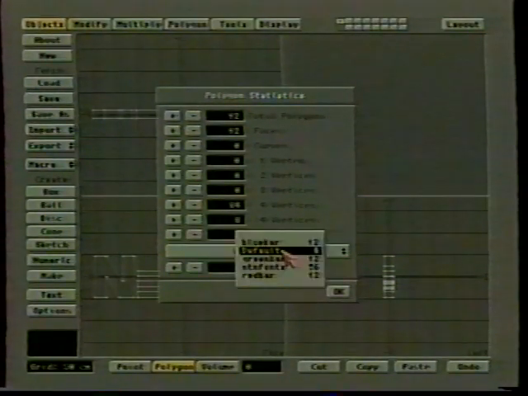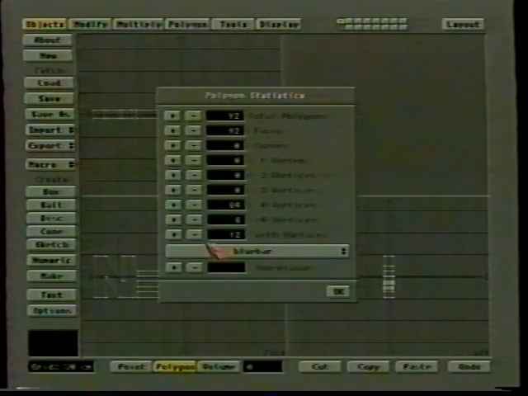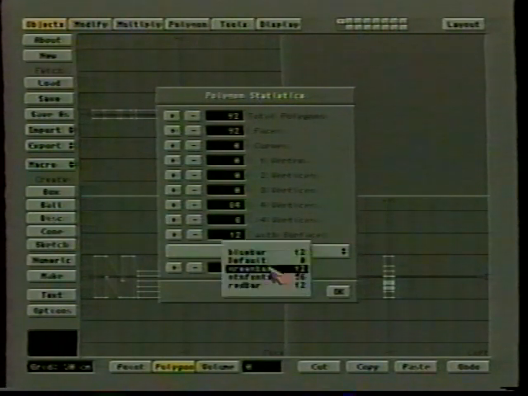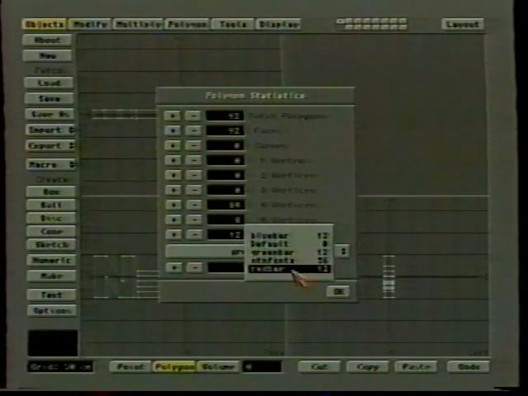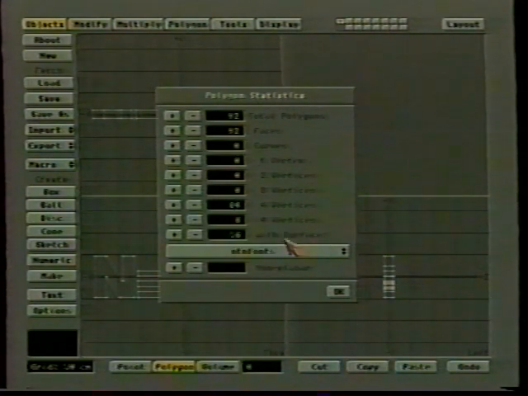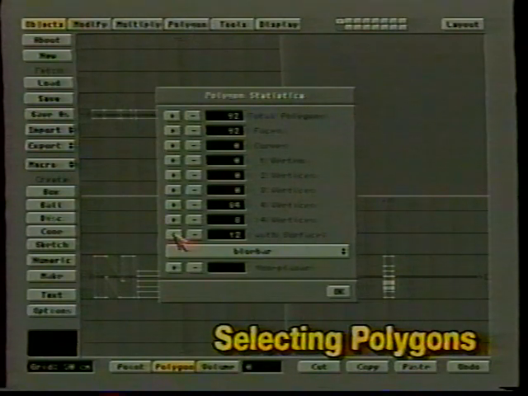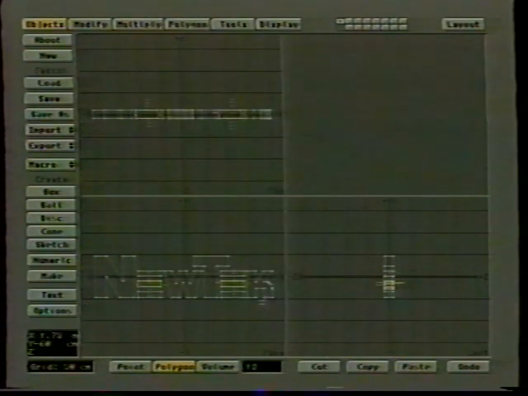Let's go through, because again we have these triangle buttons here, and we can select through the other ones. Let's go through blue bar. There are 12 polygons with the surface name blue bar, 12 with green bar, 12 with red bar, and then a whopping 56 with NTN fonts. So let's just select the blue bar here. We'll hit plus, and this will select all 12 polygons that have the name blue bar. So plus, and you can see right here, these polygons have been selected.